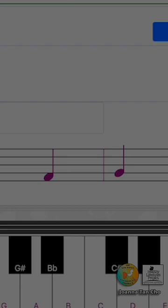Because of the way this game has been made, no matter how quickly you want your song to sound, it will always be in a slower tempo, or rather a fixed tempo. And so let's play back what I've played. And so that's the fixed tempo. So even if I'm going faster, it will still sound the same.